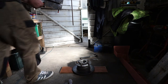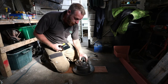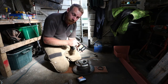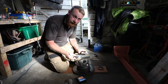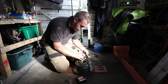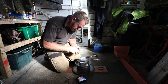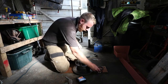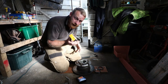Right. So we've got the old bearing race from the old bearings. That's what we're going to use to knock in the new bearings. And we've got the new bearings. A little tip, write on each one which bearing it is, because these are mated to each other, so they need to go in the same place. So if this is your outer, write outer on the box. Take the race, put that back in its bag, and put it back in its box. That way it keeps it nice and clean and we know which bit it's for.